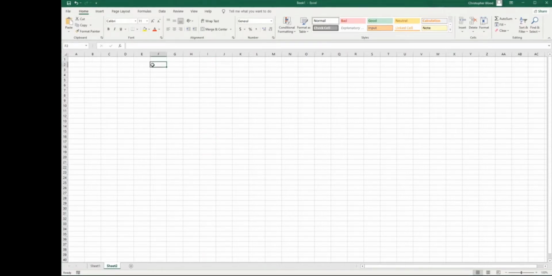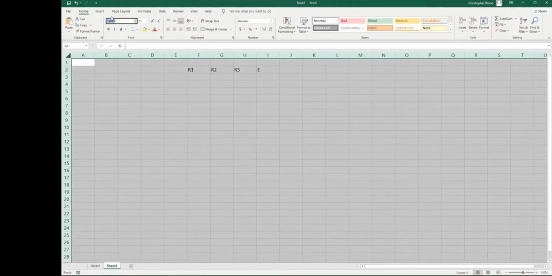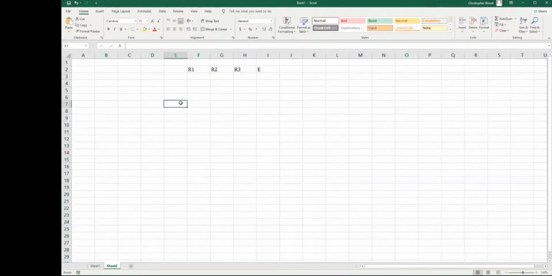All right, I have 3 resistors. Oh, I have a bunch of resistors. Okay, so anyway, R1, R2, so you can follow along, R3. And then I have a battery like that. So let me make it easy, make sure you guys can read this easily. I'm going to highlight every cell in the spreadsheet and change to Cambria font. Not Cambria Math, but just Cambria font.